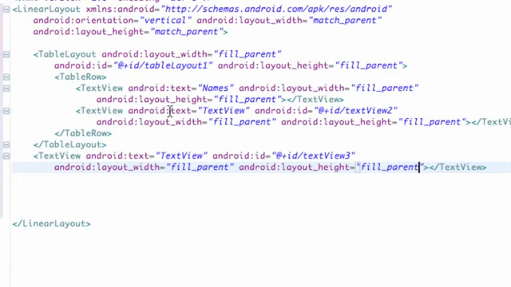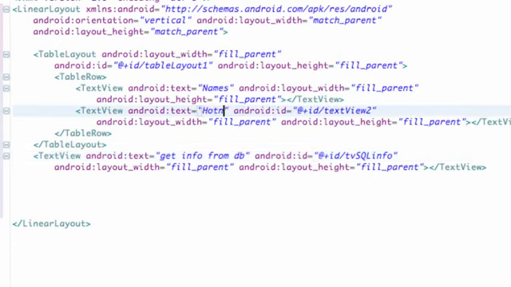And for this last text view as well, this is what we're going to actually get info from the database. We won't see this text really because we're going to set our database information to this text view, but just for reference you can do that. And we're going to label this text view TV SQL info, something like that. Now for our second text view, we want attractiveness or hotness or whatever you guys want this application to do for the most part. And again, we don't need really an ID for here as well.